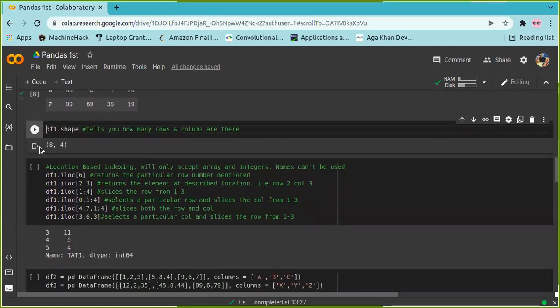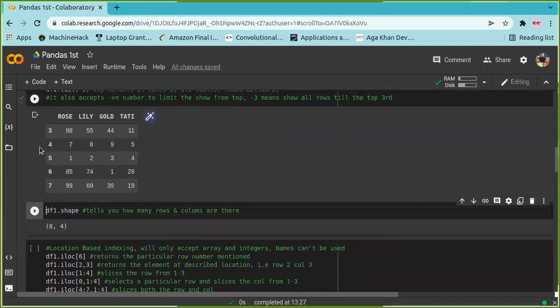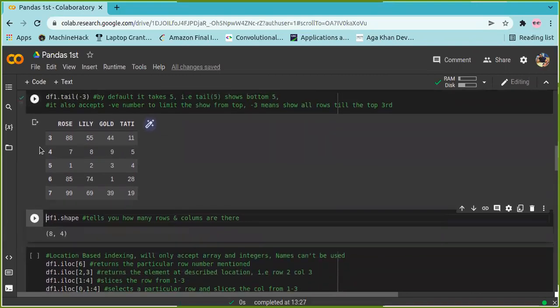Now what is happening in the case of head? Head defines the top. So when we write a negative number in head, it removes the bottom part, and vice versa for the tail. The tail starts from below, so the first position for the tail starts from 7.